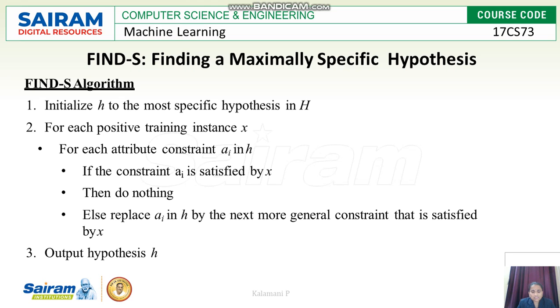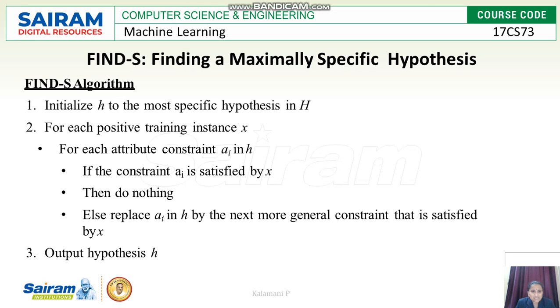So now we'll see the algorithm. This is one of the expected as well as important algorithms. This is for your first lab program, the Find-S algorithm. You should implement this algorithm using Python and you can take any data set. First try with this water sport game data set only. Afterwards you can try some other data set.